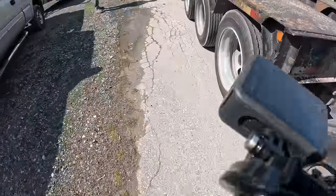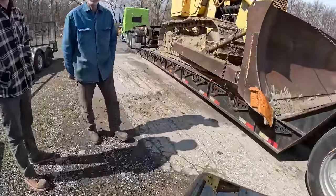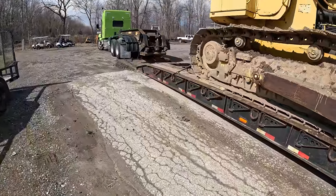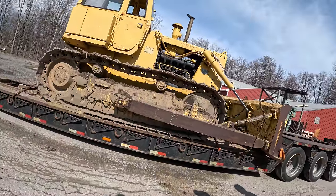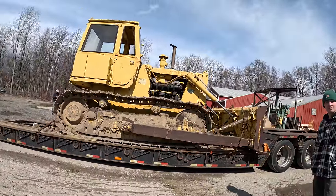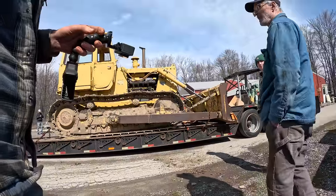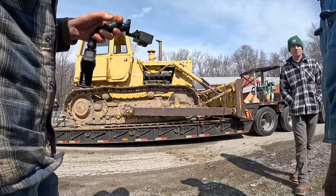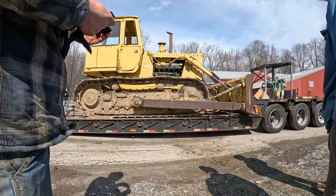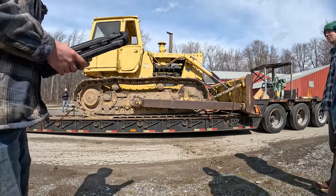How much oil did you put in that Lee Bear? I put 15 gallons in it. Oh, you did? It was slowing down over there. Oh, it hardly moves. Oh, really? So I think the issue with the Lee Bear is the blade doesn't move. That blade would not move at all. I think that was maybe why he parked it. Once I got it over there, it wasn't moving that well. I think it's just low on oil still. Still low on oil? But I think there's an electrical issue with the blade. I don't think the blade's moving.